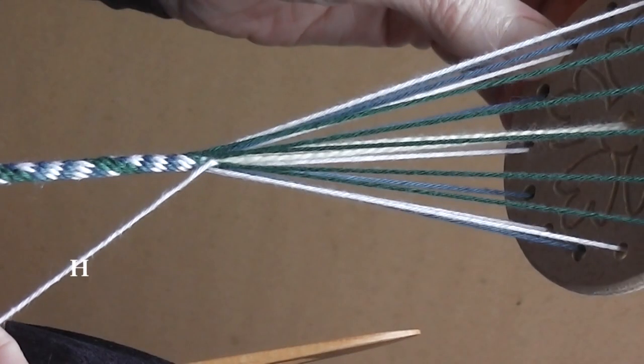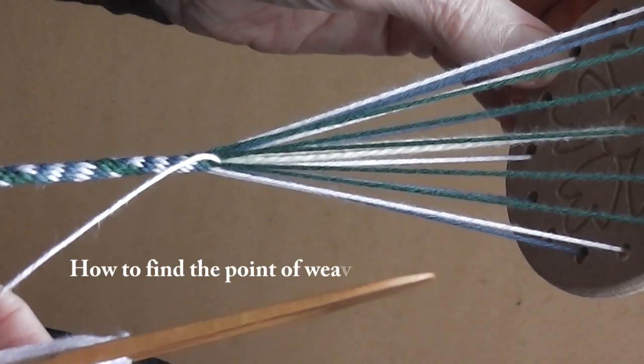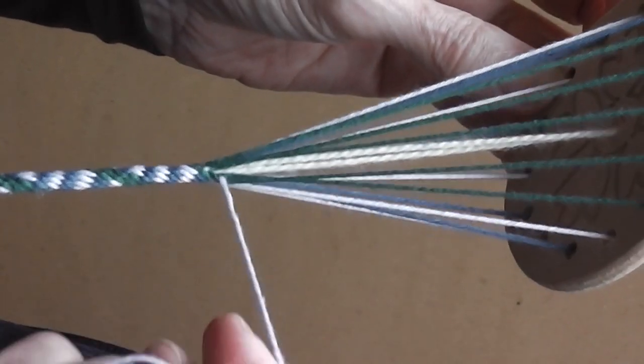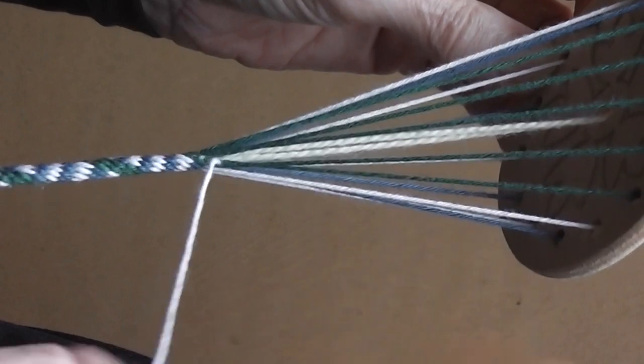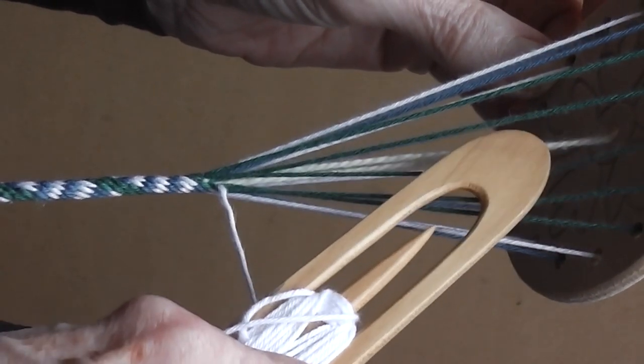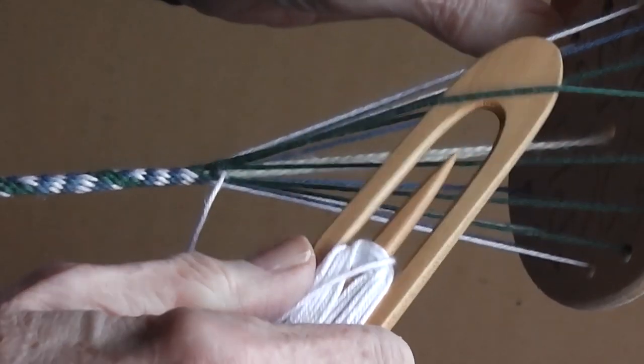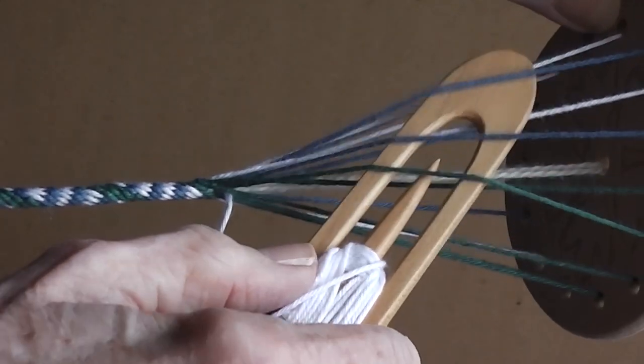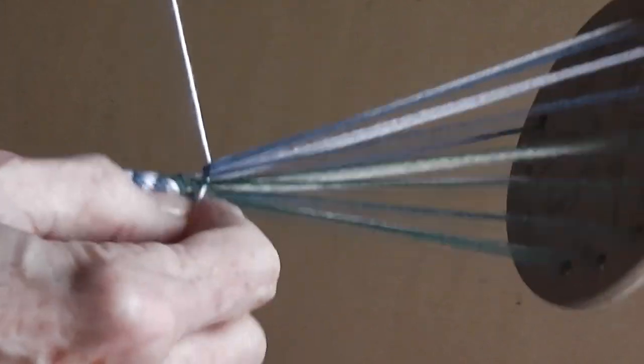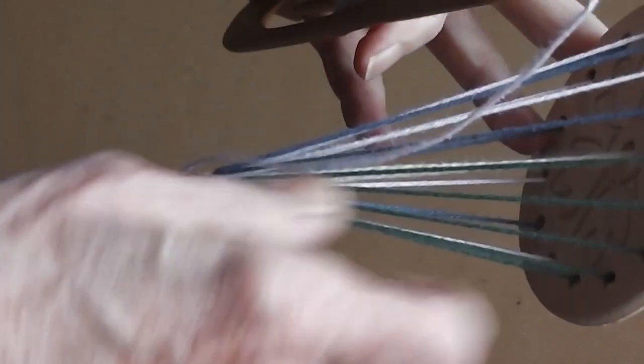How to work out where to start picking up the warp ends. Look at the weft and you'll see that it's gone under this one when you tug it. So it's got to go over the next warp end and then you pick up one, two, three, and four, and beat and then take it through.